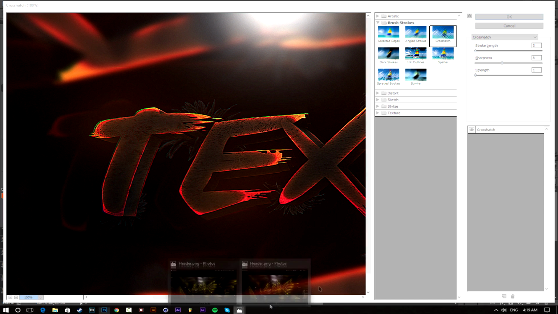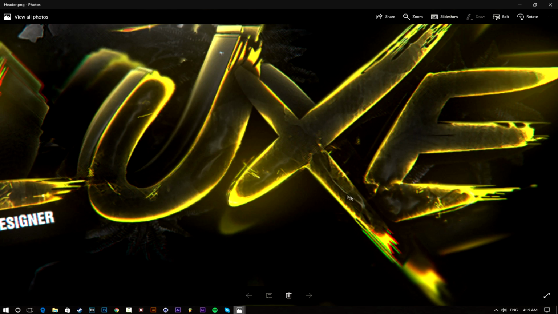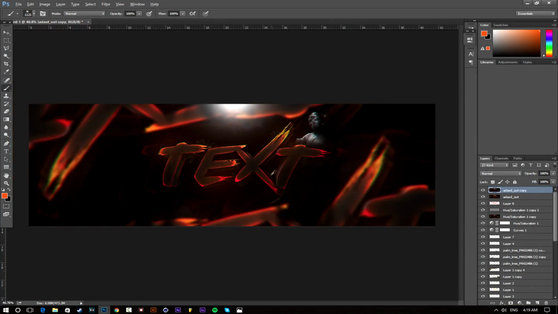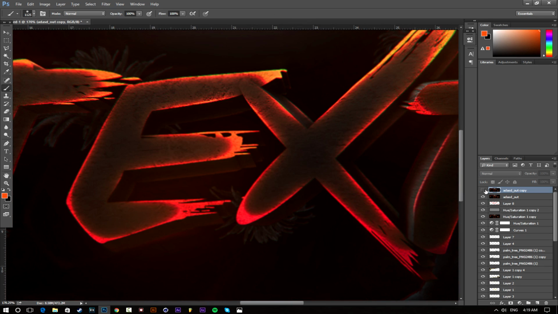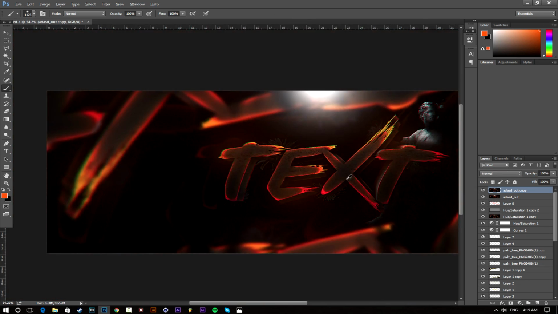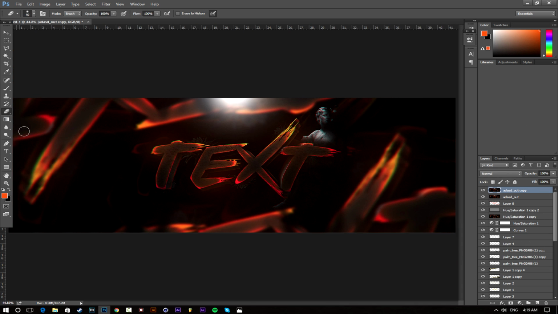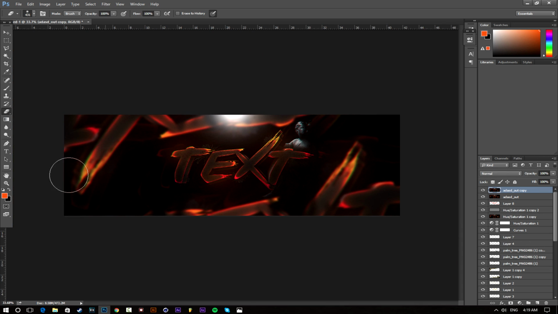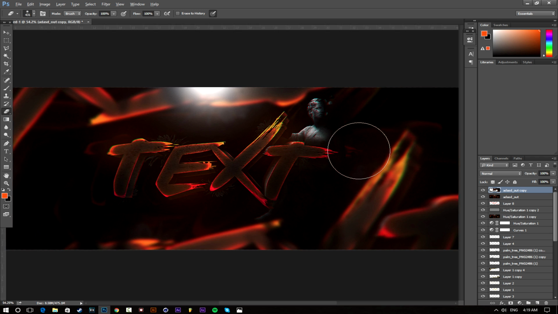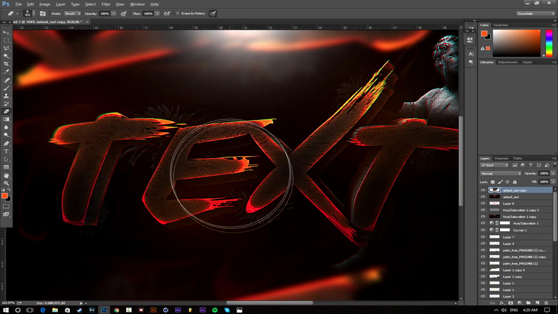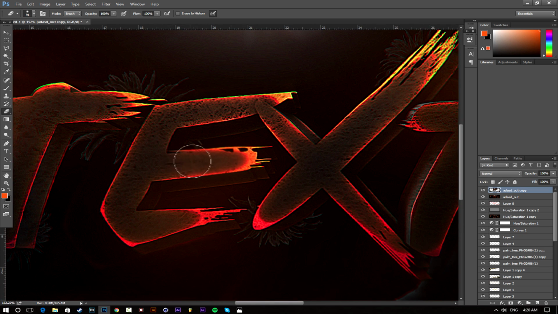That kind of makes it look like it. Not like that, but you get the idea. It kind of adds a 3D thing to the text, so you can really see the difference. And you could keep it like this for the whole header, but I'm just gonna erase the parts of the backing, because that kind of messes up the backing and makes it look not clean. But I'm gonna keep it on the statue, and I'm just gonna erase on some parts of the text.